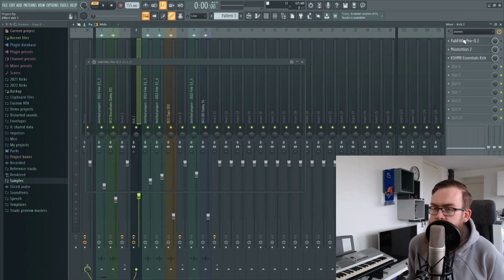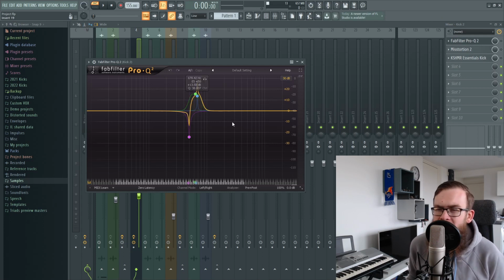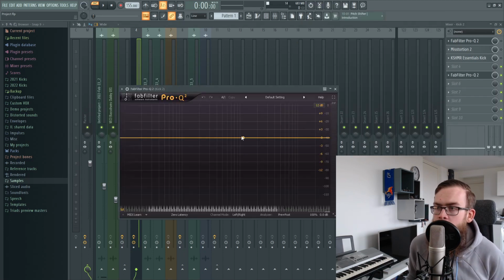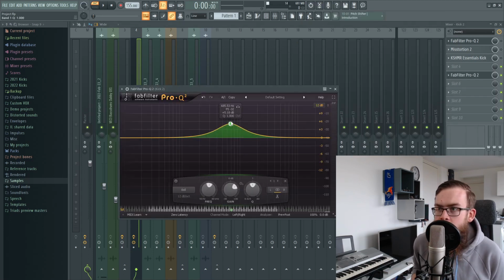And first of all, we're going to open up an EQ. But this might seem just a little bit weird and messy. So I'm just going to open up a new EQ and do this whole process all over again, because it's quite easy. And now you're going to understand it a lot better.